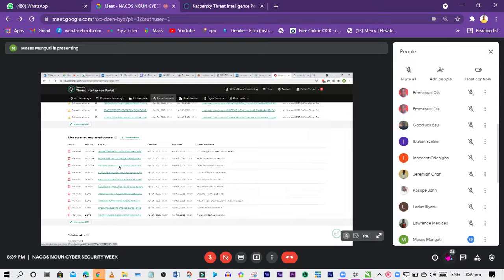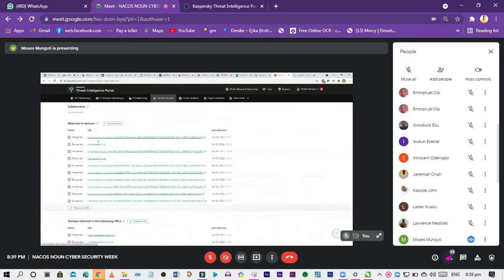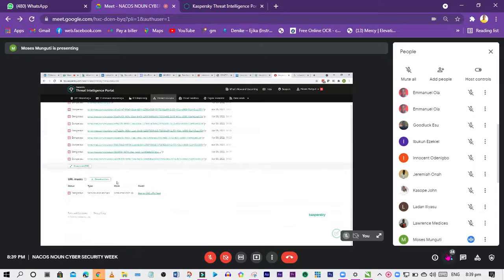All these are your indicators of compromise, and you can search for any of them across your environment to see if it has been detected. If it's there, it means you have been compromised, and now that you know, you can do something about it. Additionally, for example, other domains that are related to it, all this is information about that particular threat.